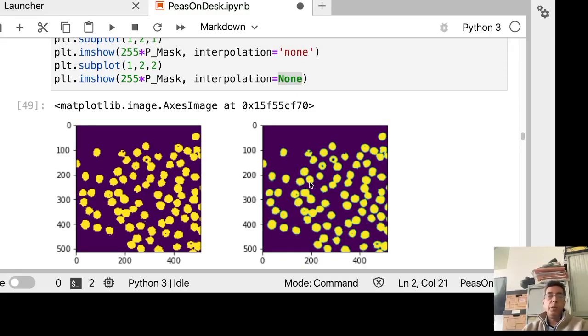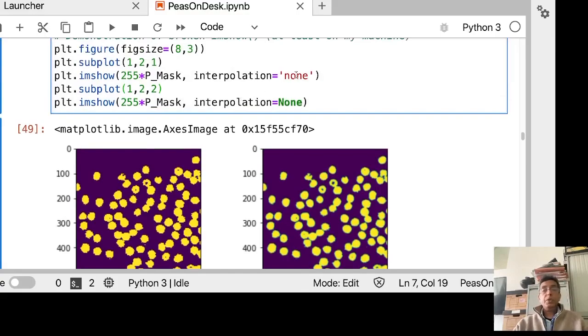So that greenness comes from the fact that bilinear interpolation is being used by default in this image, and that's the default setting of matplotlib. The problem with that is that if you've got a binary image, it can create artifacts because it tries to fit a surface to your image array, and in this case it's doing it on the red, green and blue channels. And so the problem there is that it's not doing the interpolation intrinsically on the original grayscale values. The way it's working here is that it's mapping this into RGB color space and then doing the interpolation on each of those three channels, which is not the right thing to do, but that's what it does as default.